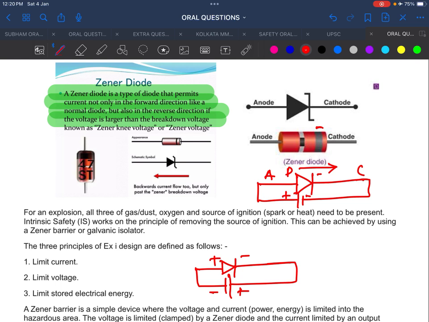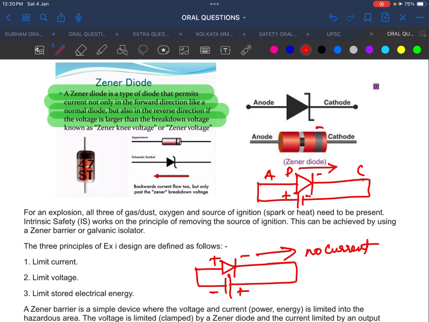The negative side is shown by the silver band on the diode. When you see the diode, there is a silver band on it, so this is the negative terminal. I connect it with the positive terminal of the battery. So there will be no current flow, because of the depletion width. I will talk in a later section about how the diode works. You just understand a little bit of the concept, so it will be clear after that for the Zener diode.